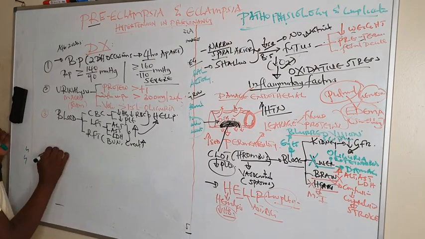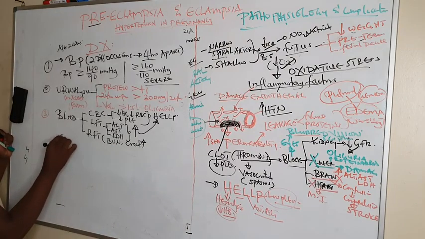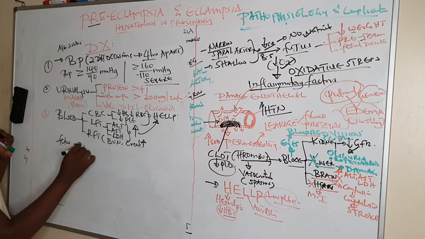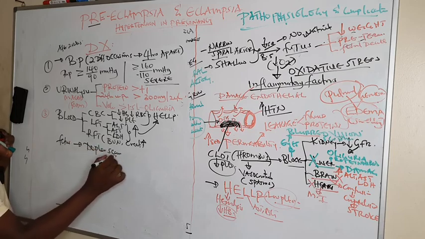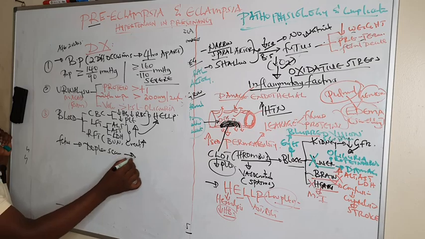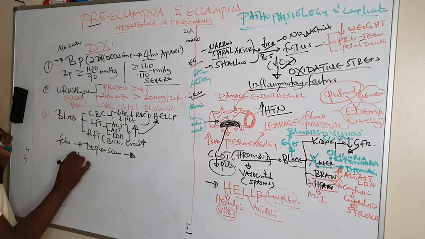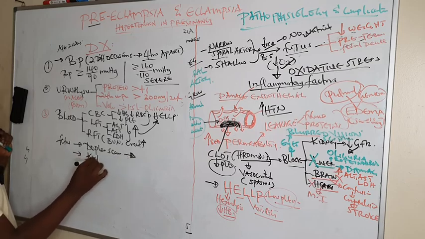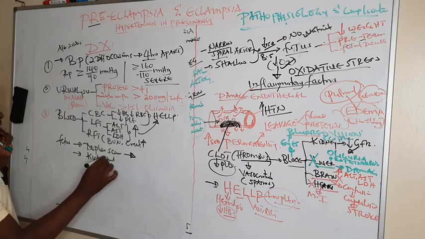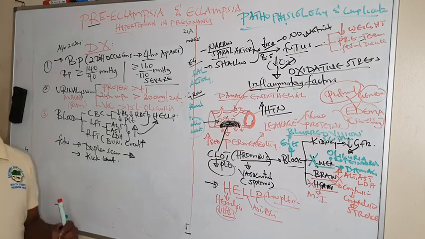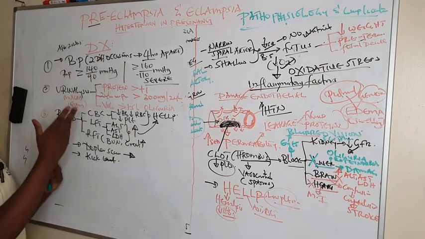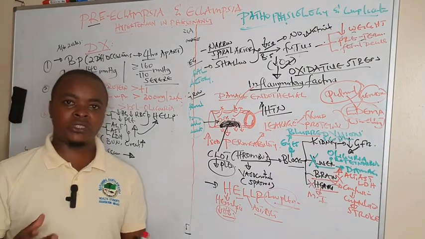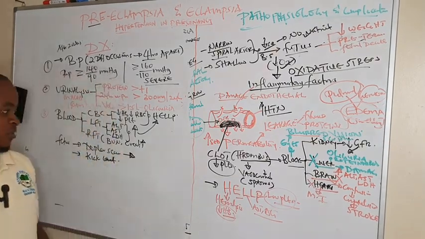Then on the fetus, you can do an intrauterine Doppler scan. If you find there is an abnormal breathing rate, you can also do a kick count. All these can be used to rule in these problems in preeclampsia. So these are some of the diagnostic measures we can always do for preeclampsia.